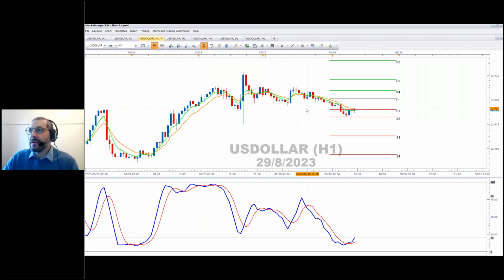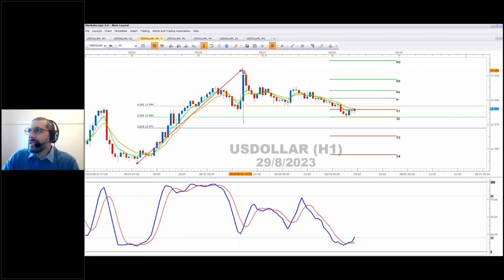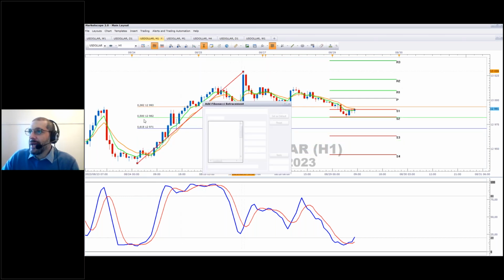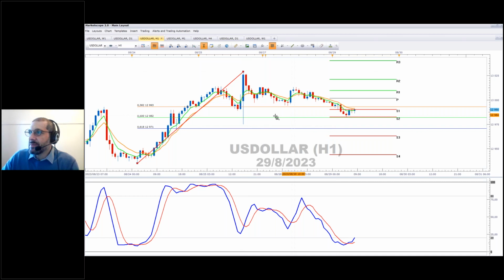We all know timing is not the easiest thing to do, but using this type of methodology, I'm hoping that it is a little easier. Yeah, what we can see is there's been a pullback to the 50% retracement to S2, so a fairly deep retracement as well. So a pullback to S2, fairly deep. And now we're looking for the crossovers.